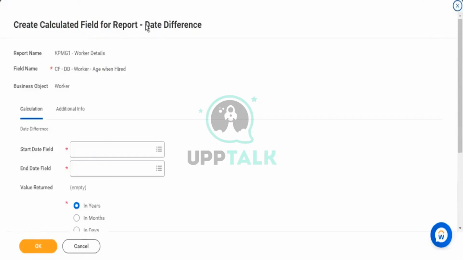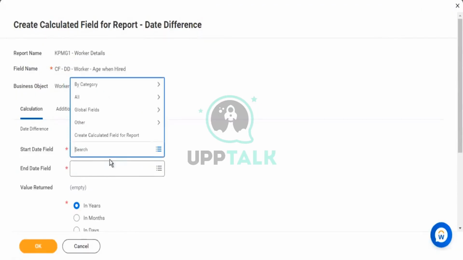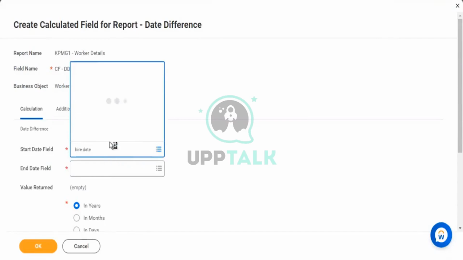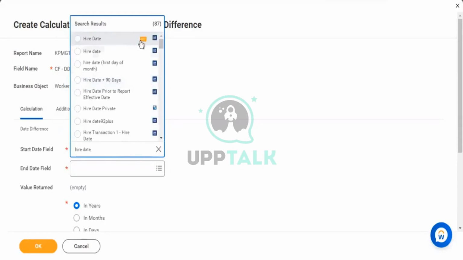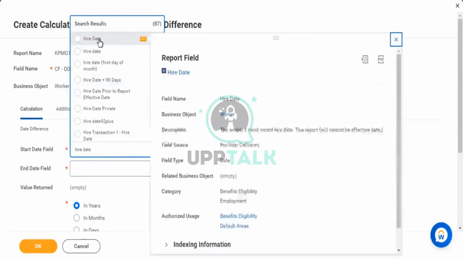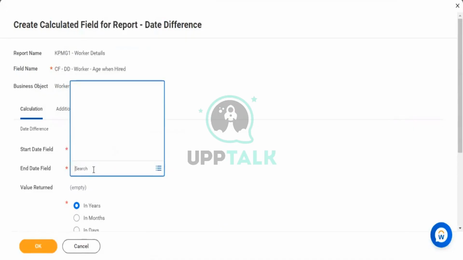Now, as I mentioned, Workday calculated fields are very easy. Because I selected the date difference, it gives me options to enter two dates, and Workday would automatically find me the difference between two dates. My starting date is hire date. And I want to find the difference of hire date.